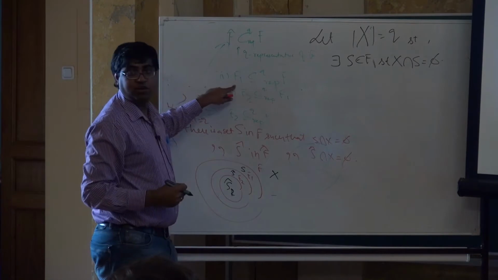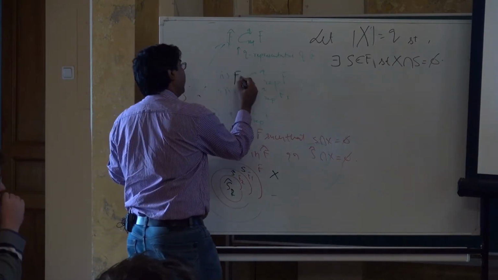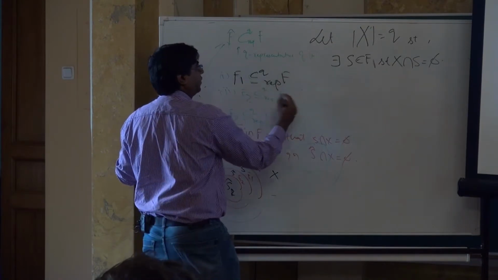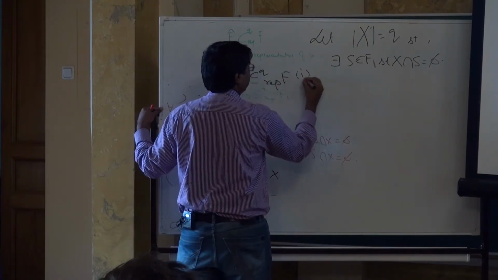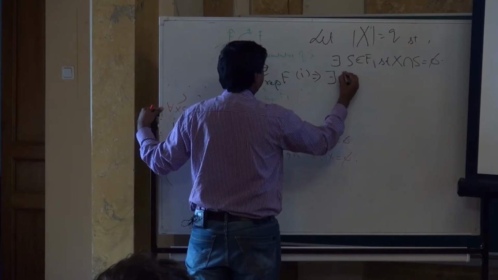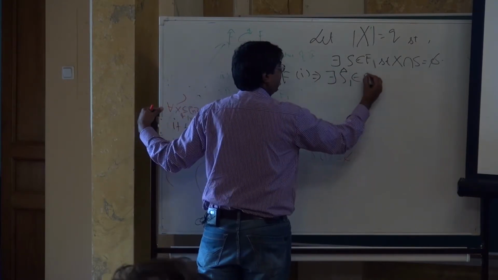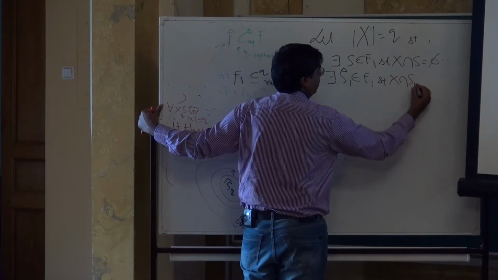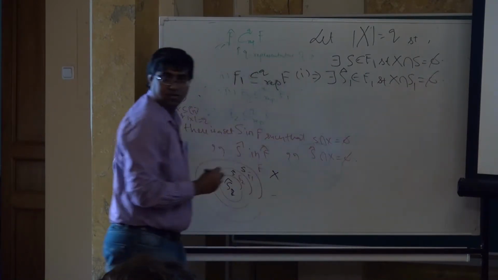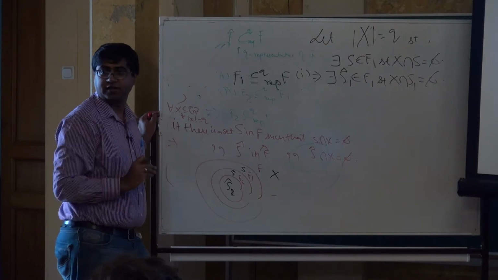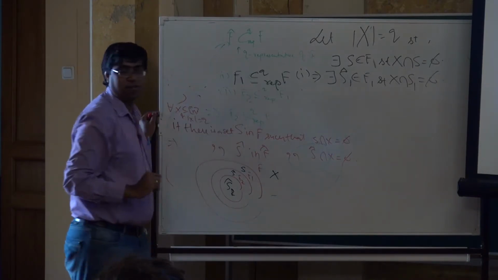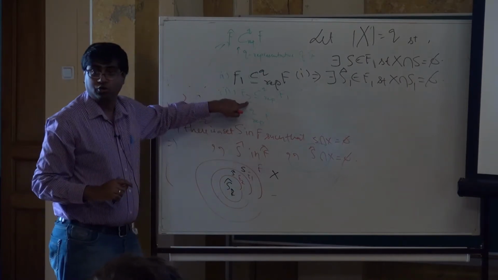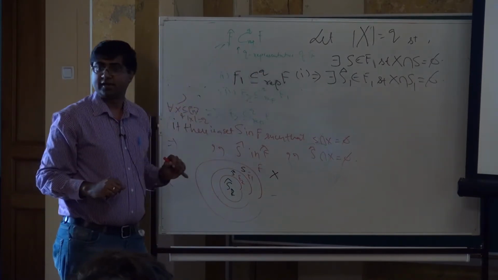Now what does the first inequality mean? It says that F1 is a Q representative of F. First, this implies there exists, say, S1 hat in F1 such that X intersection S1 is the empty set. Agreed? Is this fine? This is just the definition. But what I want to find is someone in F2 which is disjoint from X.